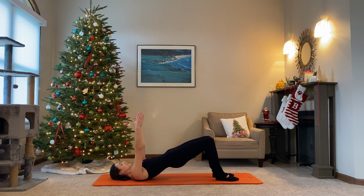Let's float our arms up, so our palms are facing away from us. We're just going to start to alternate our arms, staying nice and lifted in our pelvis. Breathing through it. Let's turn our palms in. See if that made a difference in how the movement feels.